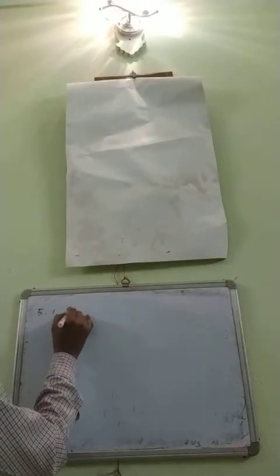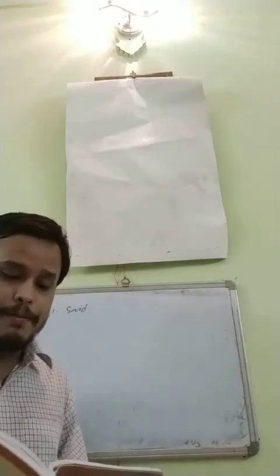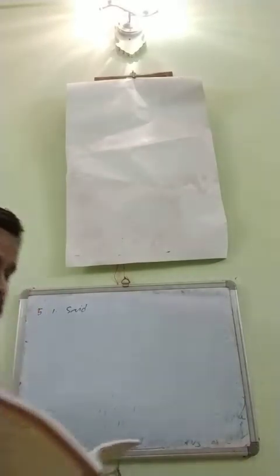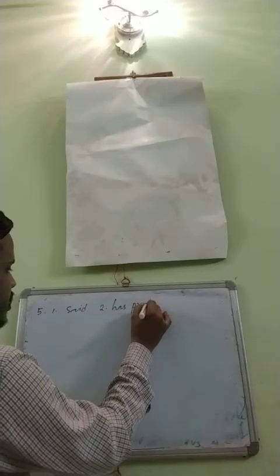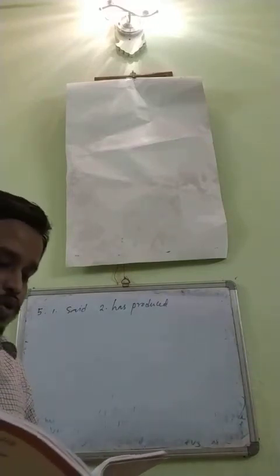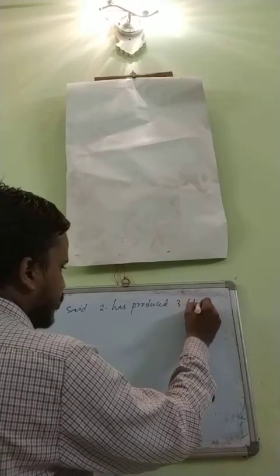Number 1, question number 5, number 1 will be shade. Shade 1. Let us shade up a great wine cask and fill it with the best wine our country has produced. Our country has produced. Okay. And number 3, for him to drink with his guest at the celebration. Number 3, celebration.